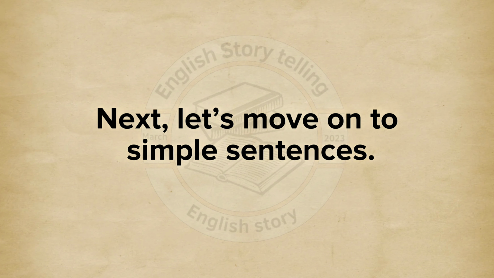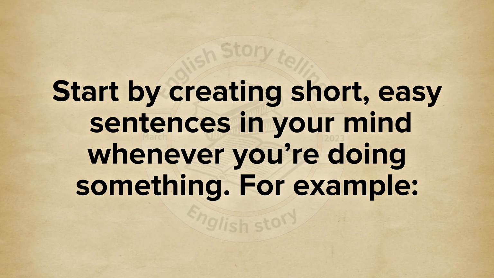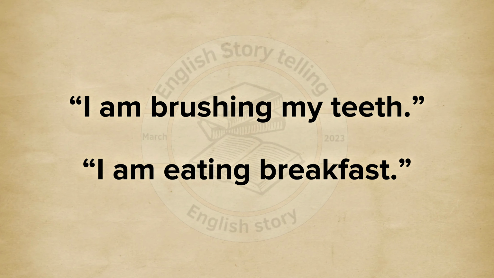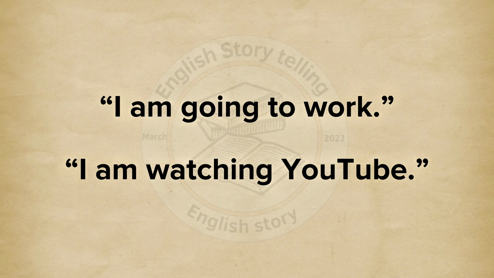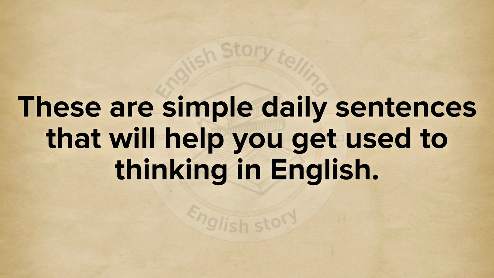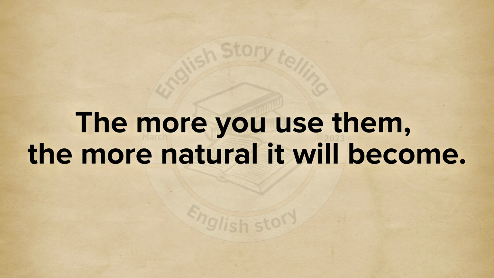Next, let's move on to simple sentences. Start by creating short, easy sentences in your mind whenever you're doing something. For example, "I am brushing my teeth." "I'm eating breakfast." "I am going to work." "I am watching YouTube." These are simple, daily sentences that will help you get used to thinking in English. The more you use them, the more natural it will become.